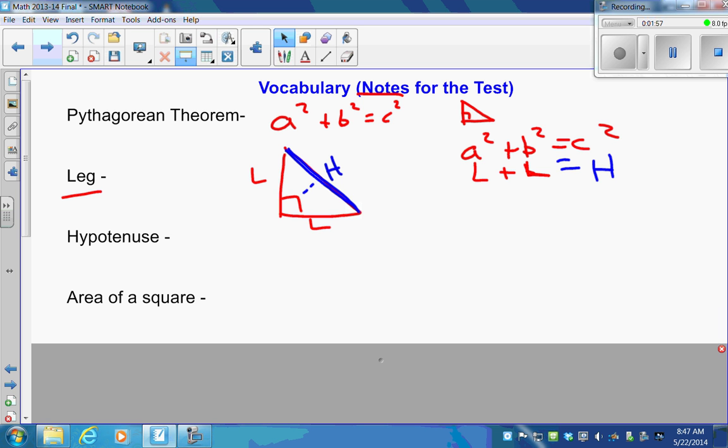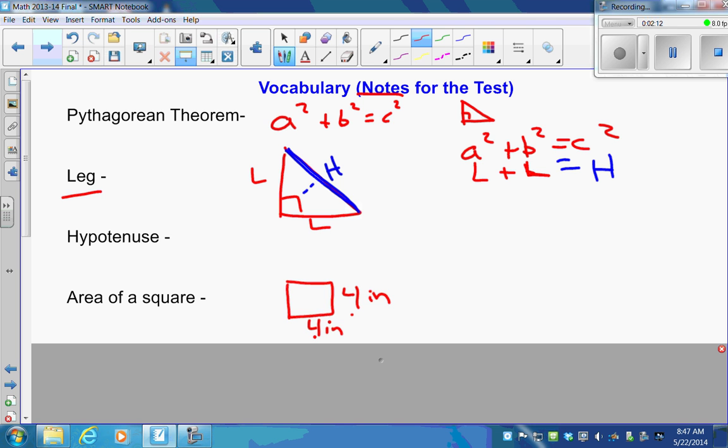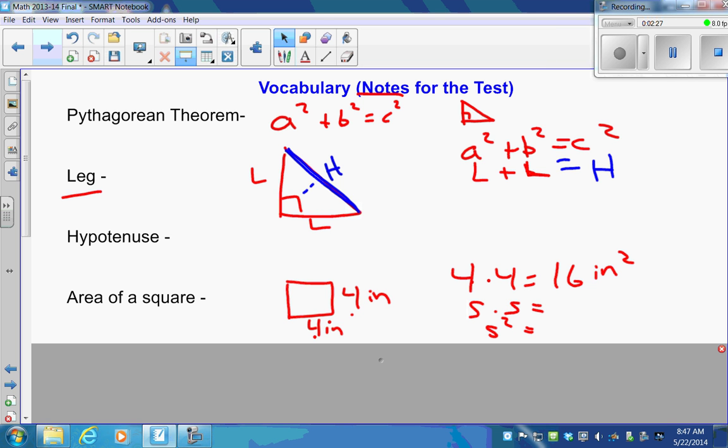Part of your test is you have to find the area of a square. Now, the equation for area of a square: if I have a square, and let's say one side is 4 inches, that means this side is 4 inches. All I do is 4 times 4, and I'd get 16 inches squared. So you can do S times S for your notes on your equation, or you could do S squared, because 4 squared is also 16. If you have S squared, that will work. If you're working backwards, we'll get to that later.